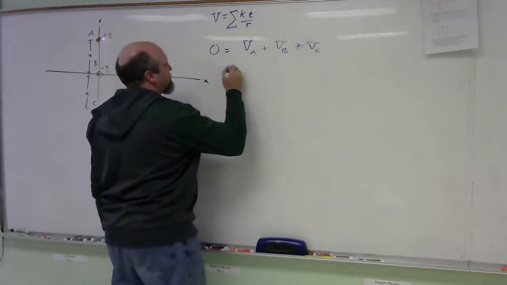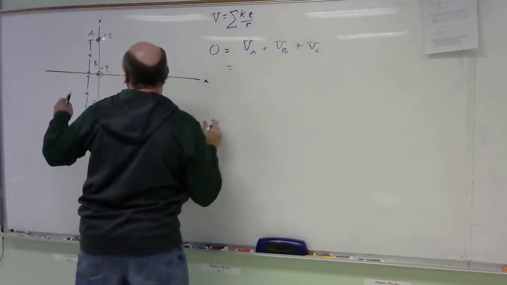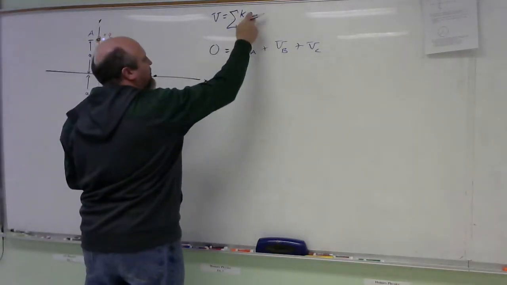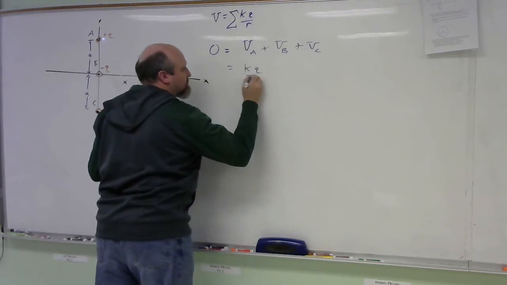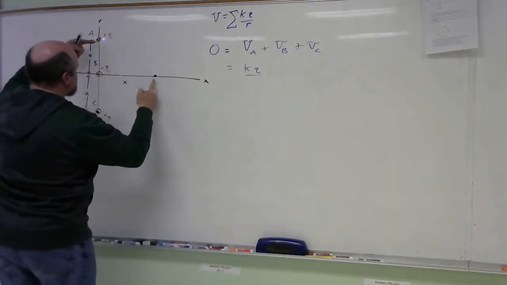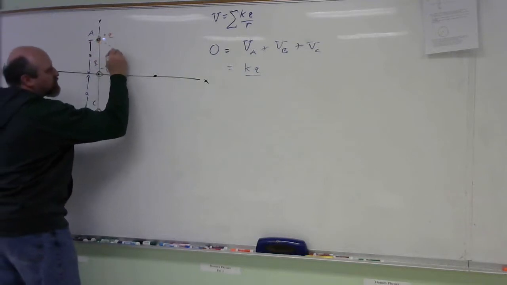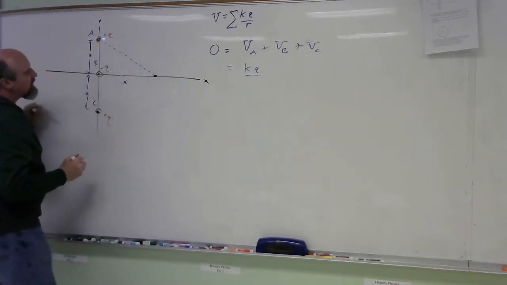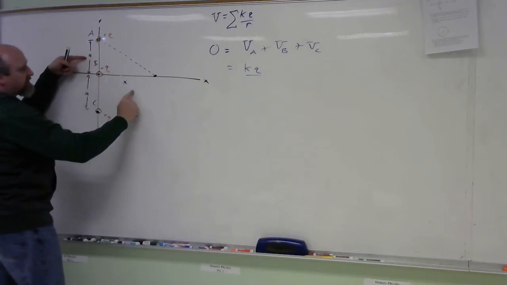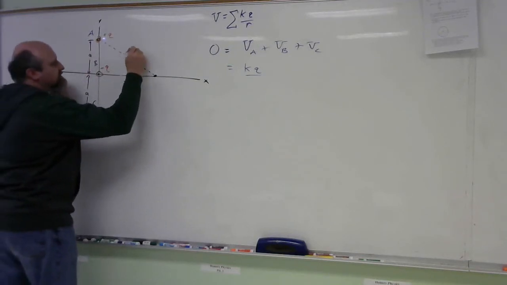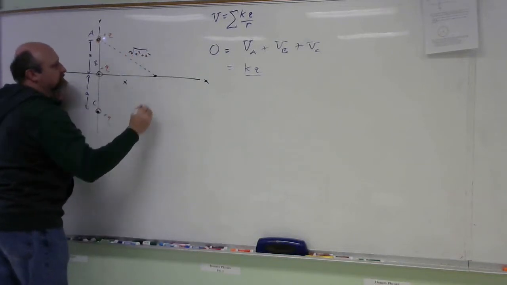So if I did that, you say, what would be the V from this guy? Well, I'm going to use the formula KQ over R. So it would be K times Q. Now what's this R, this distance here? If I do that, I notice that it's a right triangle. This side is little a, this side is x. So the hypotenuse here, that distance would be the root of a squared plus x squared.